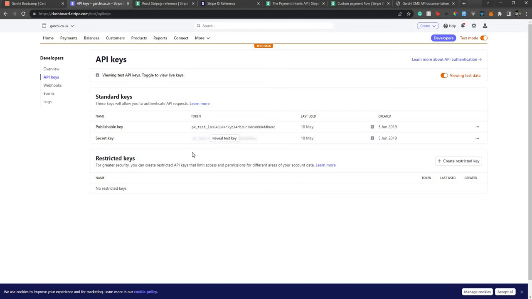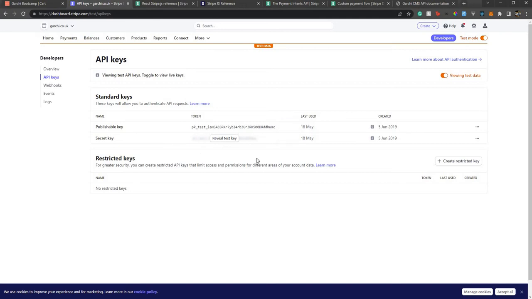Make sure that under no circumstances do you expose this secret key, because this secret key is very important when it comes to transactions. If you reveal this secret key, then that might be a big security issue. So make sure that the secret key is never ever revealed. The best way to store this is in an environment variable in the server-side environment. Make sure that the secret key is kept somewhere securely and it's not exposed to your front end or to the browser or to the client.